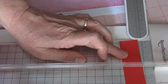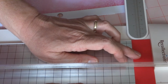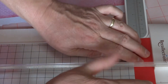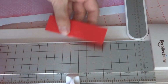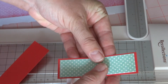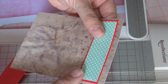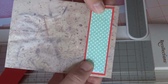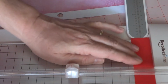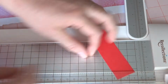And then, all right, this is the part that's going to get weird. Okay, let's see. I guess I'll come out to where the silver begins on this thing that pokes out and see if that'll work. I hope it will. So now I've got this here. Looks pretty good to me. And we'll see if it'll fit on here. Looks good. So we'll try that again. Looks like I'm going to have to cut another 1 1/8 strip because that's not going to be enough for a whole strip.